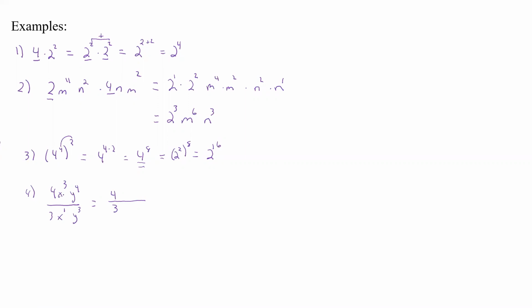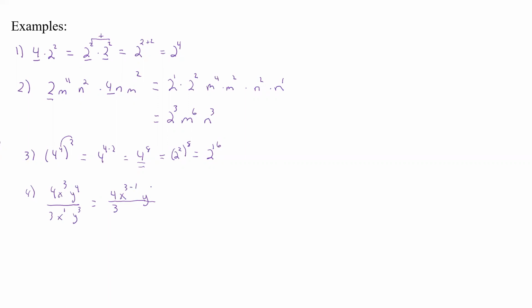Now we have to kind of look here. Okay, we have x's on the numerator and denominator and y's as well. So what do we do? Well, we take and write those out. So x, and let's put y over here. And remember, when we have the fractions, we're going to take the numerator power minus the denominator power. So that's going to be 3 minus 1. This is going to be 4 minus 3.